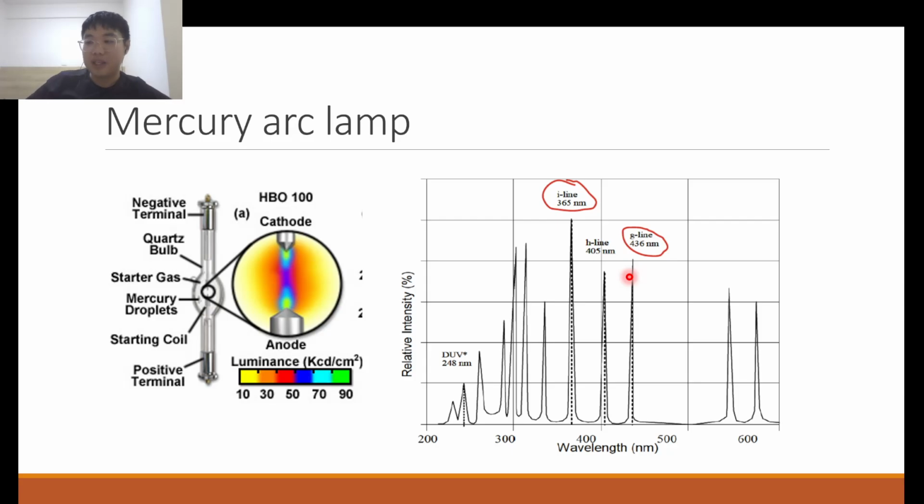We just use a filter that's able to selectively filter out these wavelengths of light, and we use these wavelengths for your photolithography process. It's very important that the light source is essentially a monochromatic light source, a light source that only contains one wavelength, because different wavelengths of light will have different behavior. We do not want multiple images on your photoresist coming from different wavelengths of the light source. So we just want one wavelength of light, and so we choose either the I line or the G line by use of a filter.